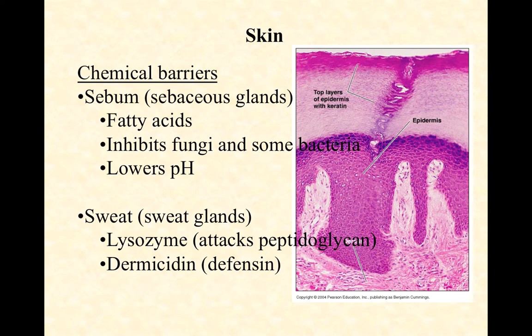In sweat, produced by the sweat glands, we have two different classes of antimicrobial compounds. First, we have lysozyme — a protein enzyme that lyses gram-positive cells by attacking their peptidoglycan and chewing it up, keeping the overall count of gram-positives on our skin relatively low. Then we have a set of molecules called defensins — proteins that are antimicrobial in a general sense. On our skin, we have a defensin called dermocidin: 'derm' from skin and 'cidin' from killing. It is there to nonspecifically kill microbes, particularly bacteria, that get on our skin.